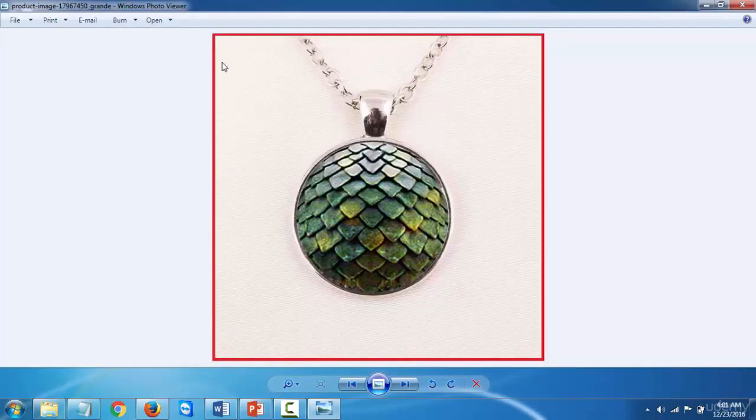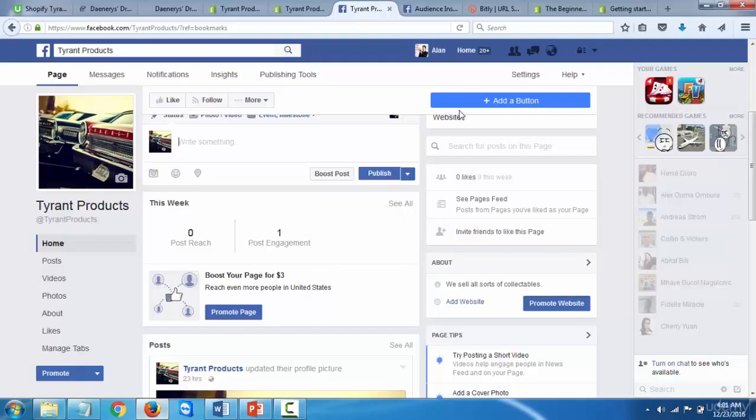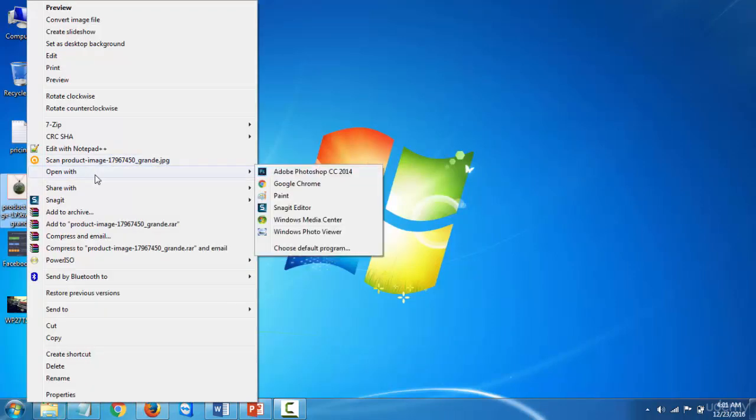And you see this red border around the image. This is something I highly recommend doing to your products. You want something that catches attention, and this works really well from what I found after several testing. And so the way you can do this is you can open it up in Paint.